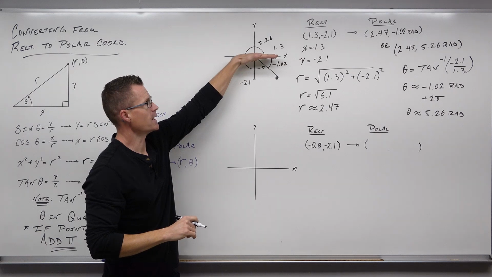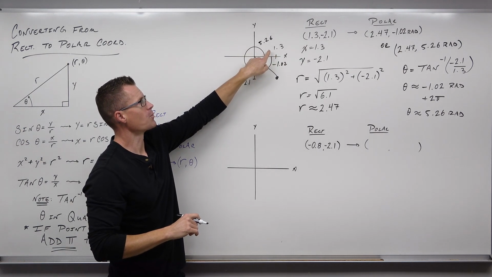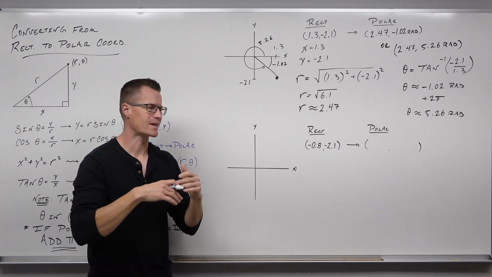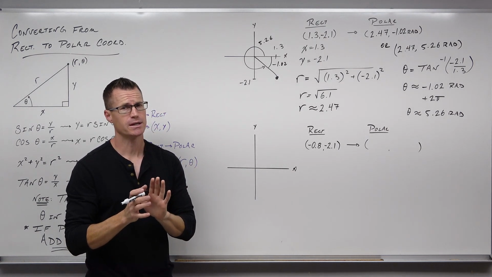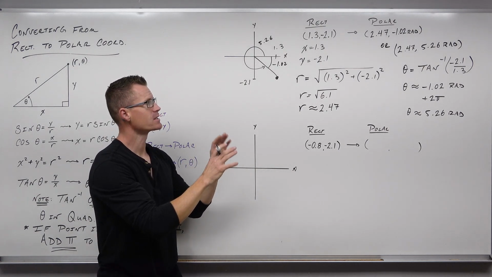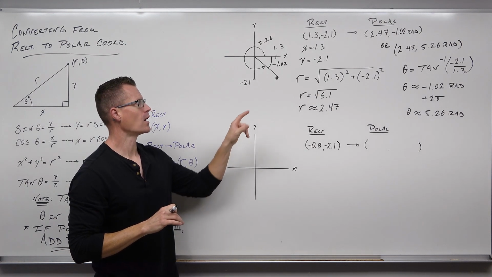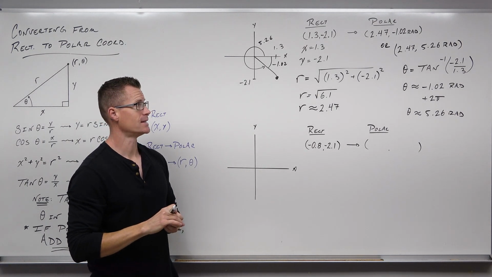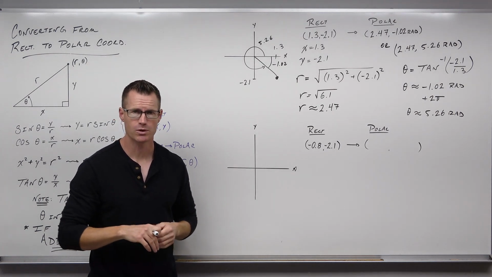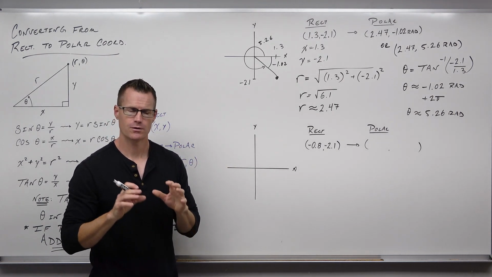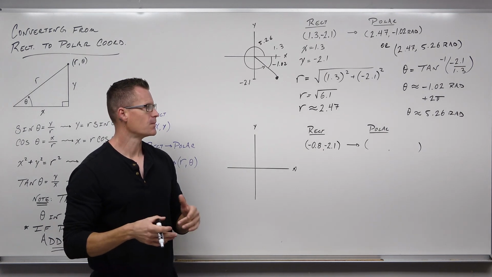So whether we go negative 1.02 or positive 5.26, we still do end up in quadrant 4. That's exactly what our point told us we needed to do. That's exactly where our point is, just a different representation. I hope that one makes sense. That gets a little wild if you don't have a picture of that. You go, "What does negative 1.02 even mean?" That's what it means. I hope I've explained it well enough for you to understand it. Let's go on to the next one.